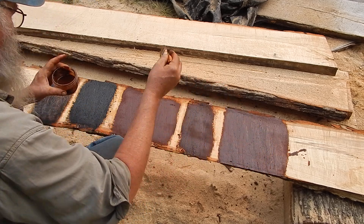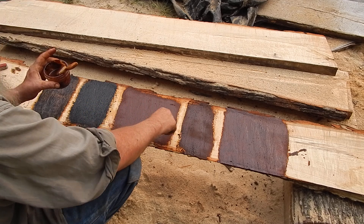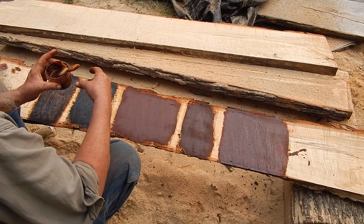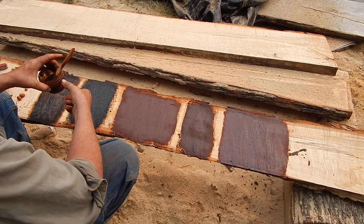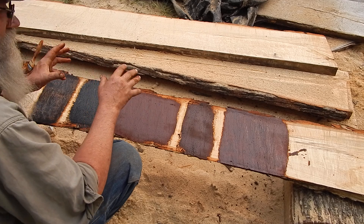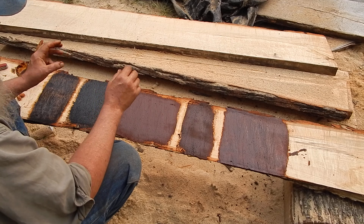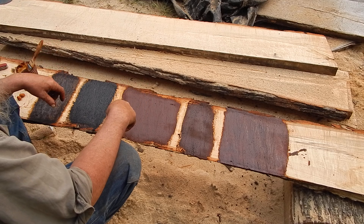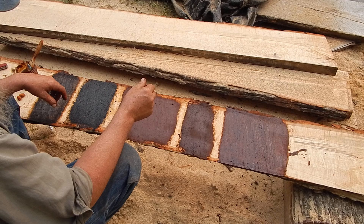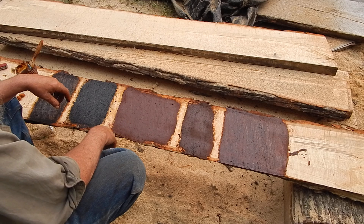I'm going to leave these set out in the weather. This stuff looks good to me. You know, it makes me think there's a lot of this stuff that kind of gets forgotten, that used to be commonplace knowledge. Now we have new modern things that are supposed to be better. But I really think this is something you don't want to lose — sometimes you might need to know this stuff again. The tradition of painting buildings in that red color — that's where it came from, from the ochre.